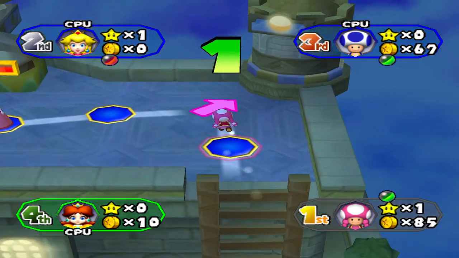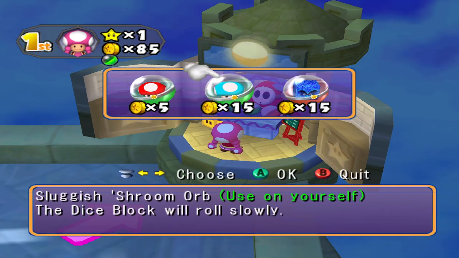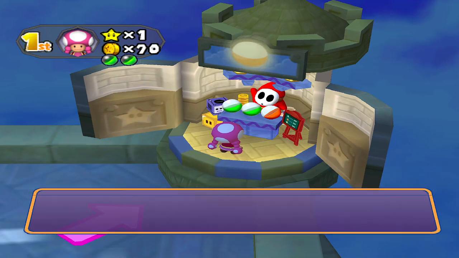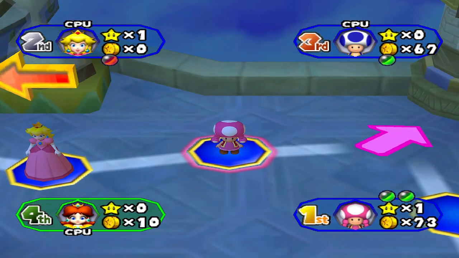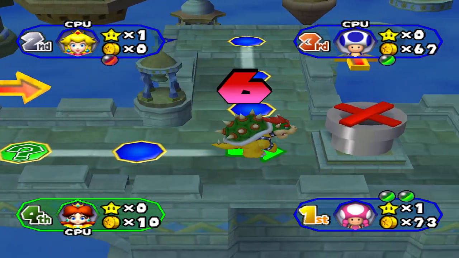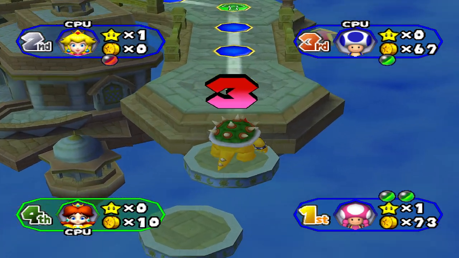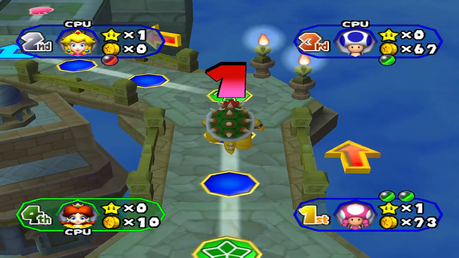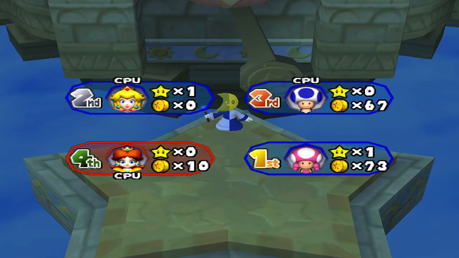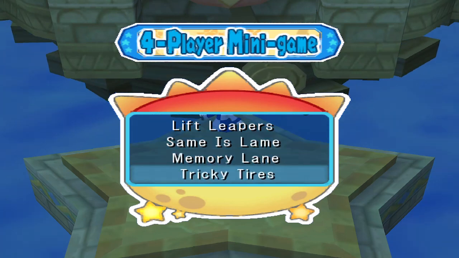Five. I'll go up. Give me the shop again. Give me a Sluggish Shroom. Yeah, I have a lot of money because the girls kept giving me money. Yay! All right, and now here comes Bowser. Oh, he's not breathing fire. Okay. He would have caught me in Peach. Come on, Bowser, hurry it up. Walk faster. You need more exercise. Here's the next Shadow Star space. Tricky tires.